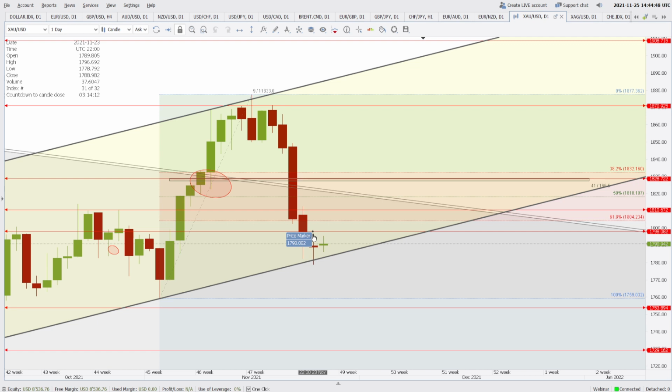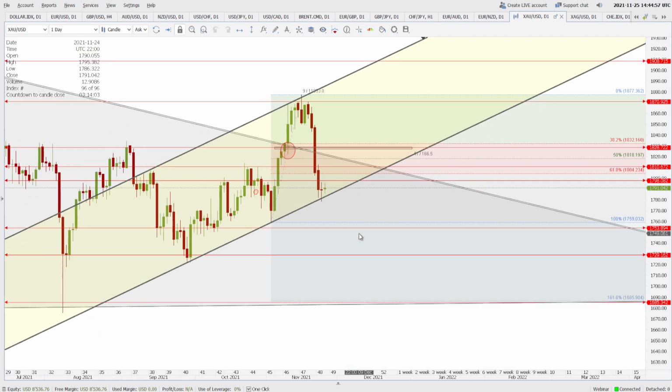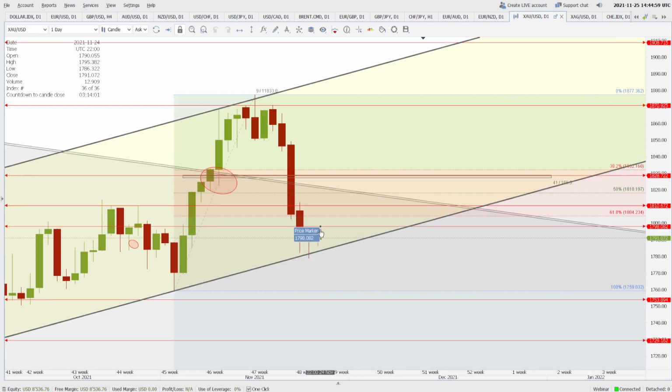And if you want to be safe, then you can place your stop order above this price marker which we have marked based on the previous supports and resistances. So anything above 1798 and it will expose 1810 in this market. You can keep a stop loss below this candle's low of 1778.